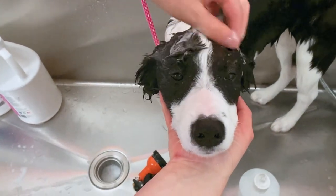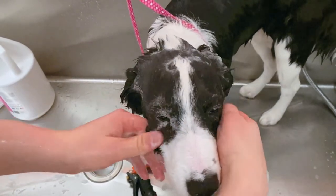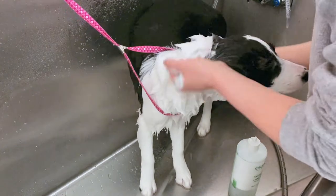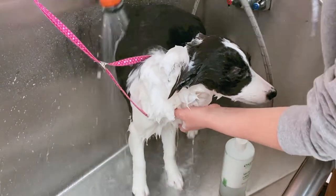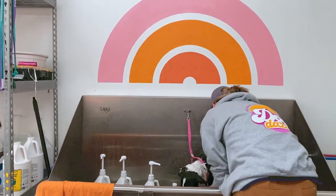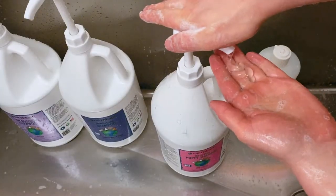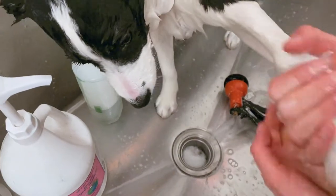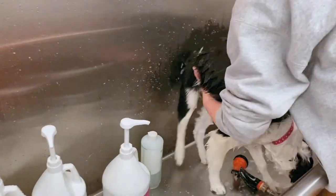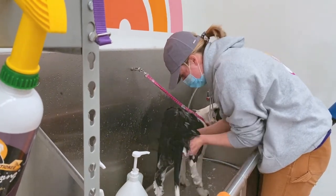This is good. I'm charming the snake. This is the calmest you'll ever see Izzy. And here we have the Ultra Mild Puppy Shampoo — flavour Cherry, one of my favourites. I think it's one of Izzy's favourites too. If the dog's being calm like Izzy is, I really like to get in there and give a good massage so they get their money's worth. Really get those ham hocks.